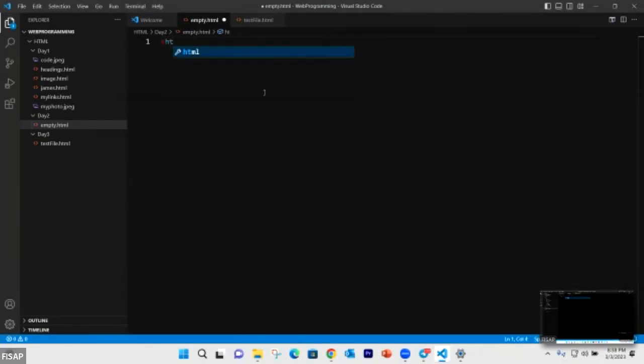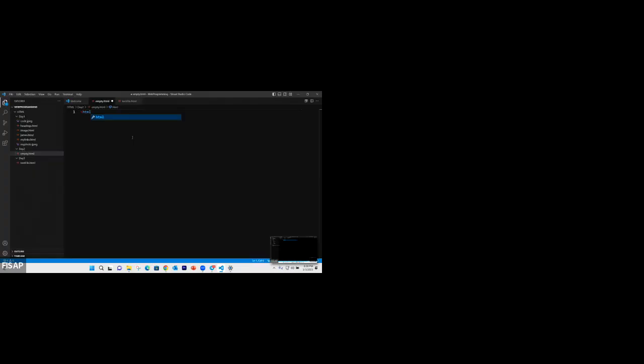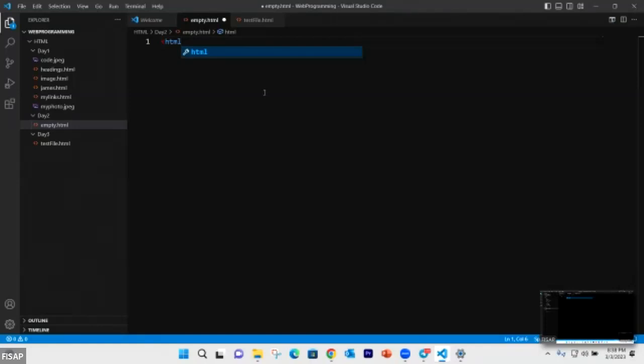Now, this is the beauty of using a text editor like VS Code. It helps you complete what you're typing automatically. Although, don't be too lazy not to type your stuff in full. The good thing here, as you can see, is that immediately I close the start tag, it adds the end tag for me automatically. So all I have to do is press enter, and it creates that space for me.